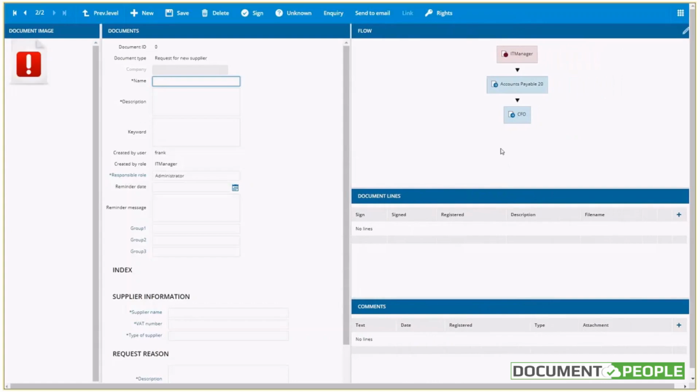First of all, the system has now created a workflow, because when I am requesting to set up a new supplier, that needs to be handled by the finance department. So first, accounts payable need to do some things, and then we also have the CFO to say yes or no to this. So that's the workflow that we are creating. And then I need to fill in some information.